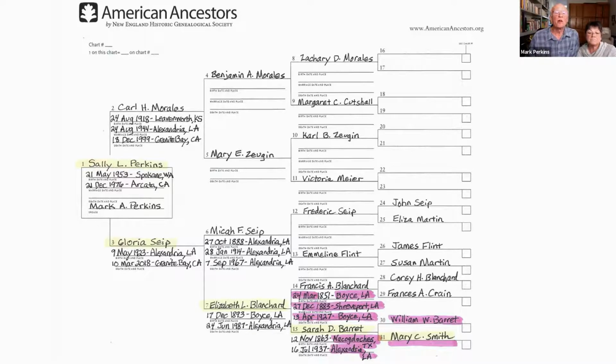Then that becomes a way to decide where you need to move next. So what Sally did is she started with her grandmother and worked back in time from the known to the unknown to finally discover the identity of her great-grandmother's parents. And we can see here now that that was William and Mary.